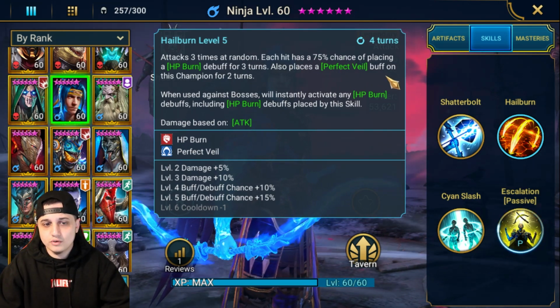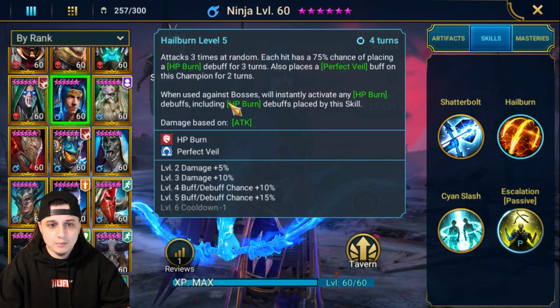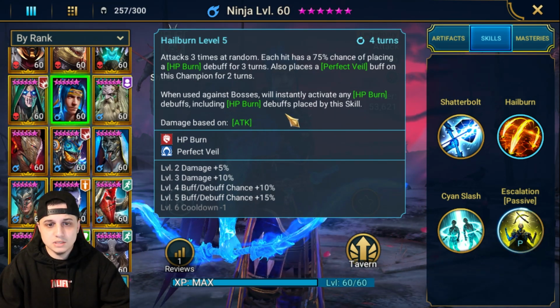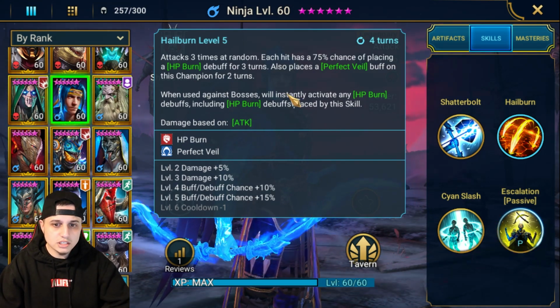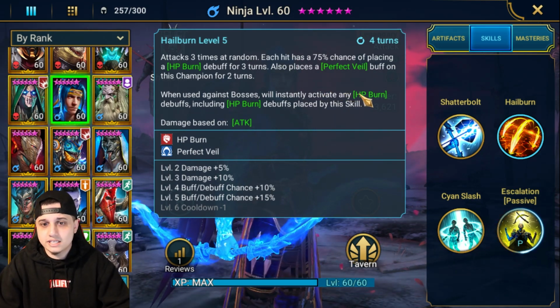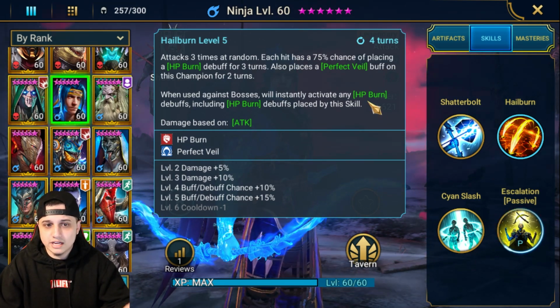But it also places a perfect veil buff on this champion for 2 turns, which is pretty nice, pretty situational, and when used against bosses, will instantly activate HP burn debuffs, including HP burn debuffs placed by this skill. Okay, so we're going to have to playtest this a little bit. I highly doubt it's going to be anywhere near someone like a Sicia or Flame Tongue, but we're going to give it a shot anyway. I'm not going to push down on that too hard right now.